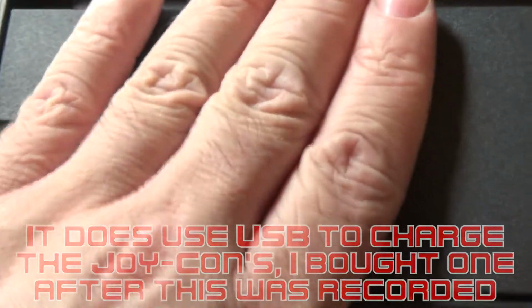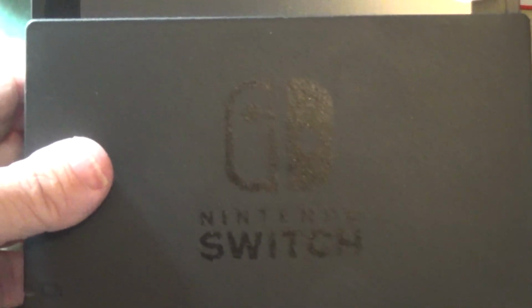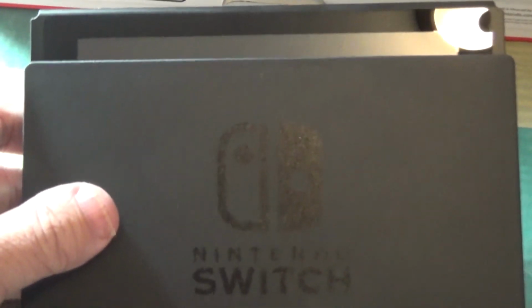So there you go. That is the dock. That's where you put the Switch. Now, if you want to play your games on your TV, it's pretty easy. You have to put your Nintendo Switch on the dock, like so. And of course, push it down. And there you go. It'll be like that. This is the only way you can play your games on your TV. But of course, there's alternative options as well. I might try to explain those in the near future. But for when you first play your Nintendo Switch, this is the only way to play your games on your TV. So now it's time for the setup.